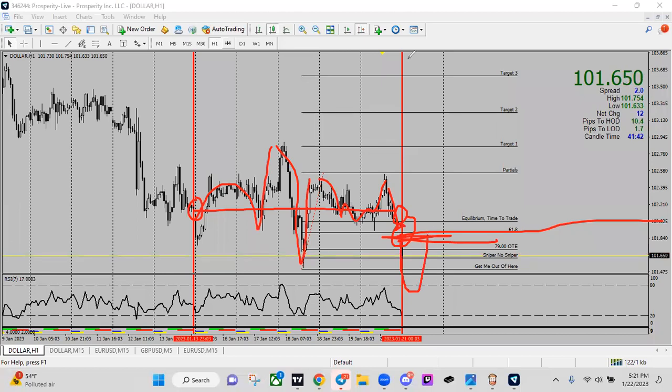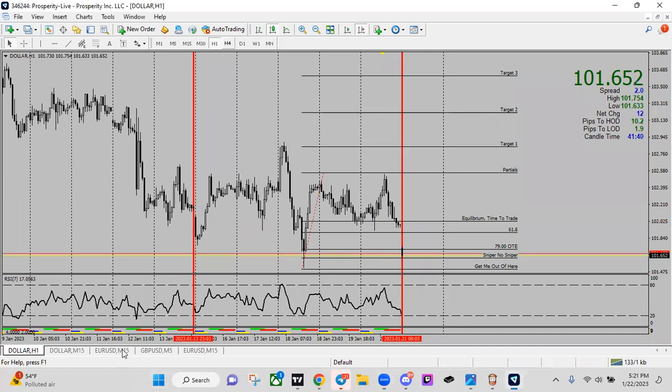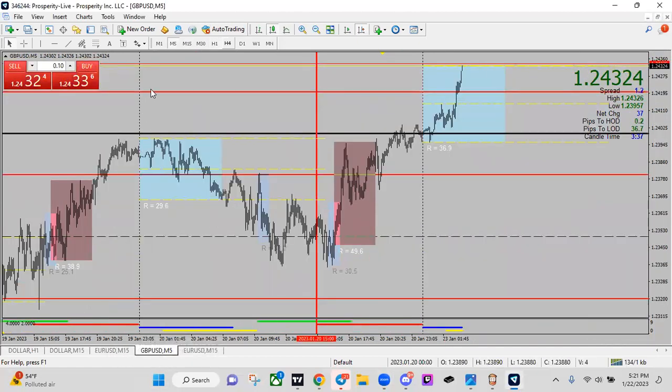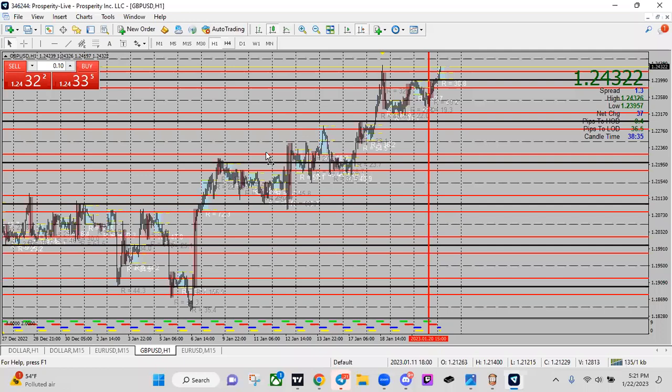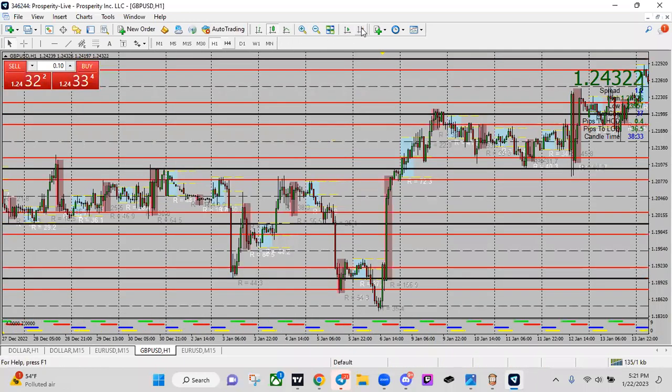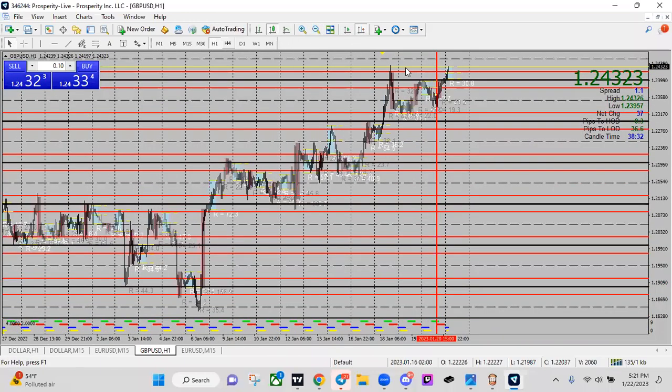So if you see the DXY go bullish this week, then what are we going to look for with EU, GU, and essentially whatnot, and look at them to start the week off. What do they start the week off? They continue that bullish, very strong bullish momentum from the last couple of weeks, right? Very, very strong bullish momentum. But now we see what's going on with the DXY, that these are going to be overextended and they're going to take out these highs.